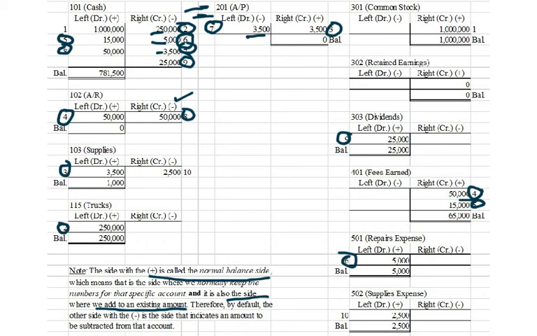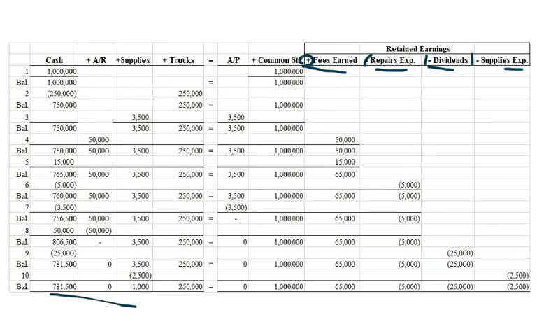Lastly was recognizing supplies used in the business were $2,500, so that's again incurrence of an expense. More supplies expense, put that on the left-hand side for supplies expense, and of course supplies dwindled by $2,500, put that on the right. So you'll notice all the balances we have here are all equal to the balances that we observed in the original example from the beginning video there. So there they are, see, all the same, right? Everything is the same here.